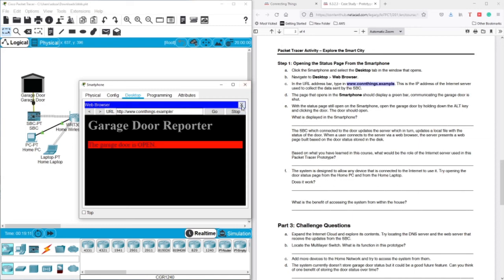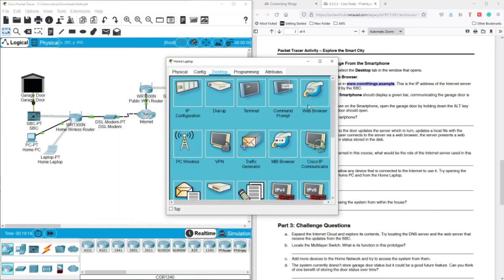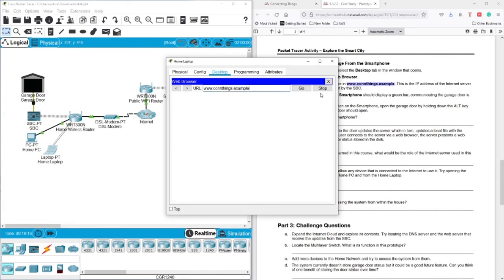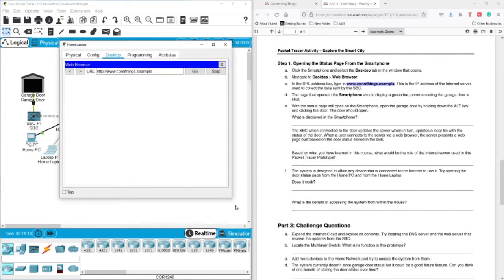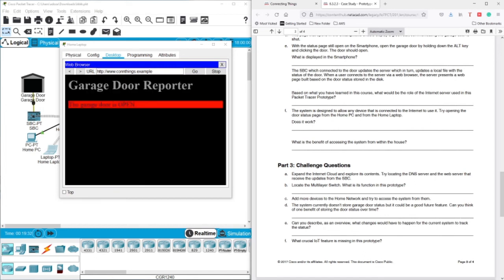Okay, let's do this. Let's go to the laptop here, desktop, then let's type here. It takes a bit of time, but we should see the page here again. As you can see now, the door is open.